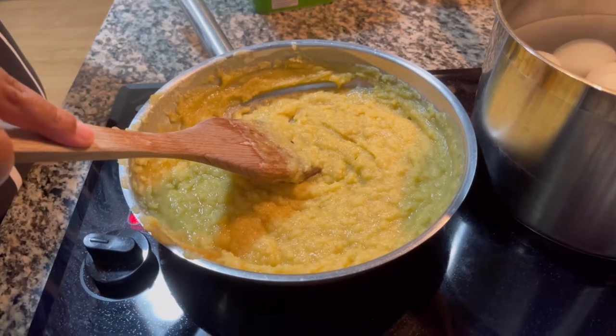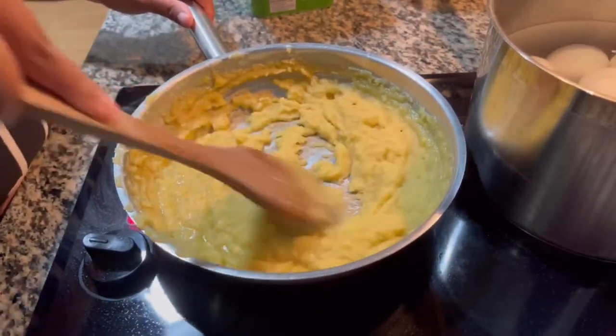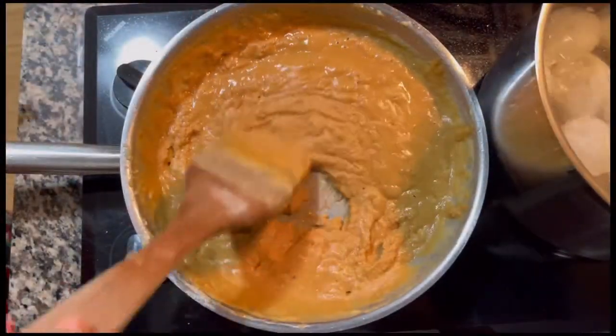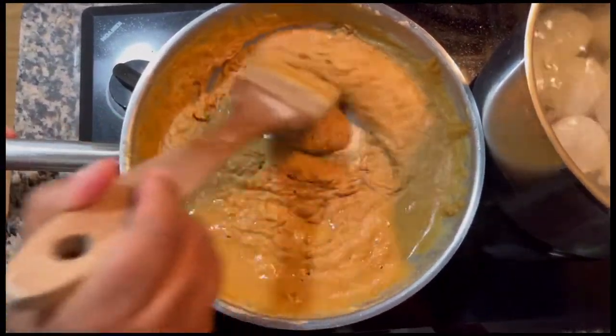I'll be back with you guys in a few minutes, and I'll show you exactly what I'm going to be putting in there. I'm going to do it step by step and let y'all see how I cook my seafood stew. So I wanted y'all to see exactly how my roux is coming along.